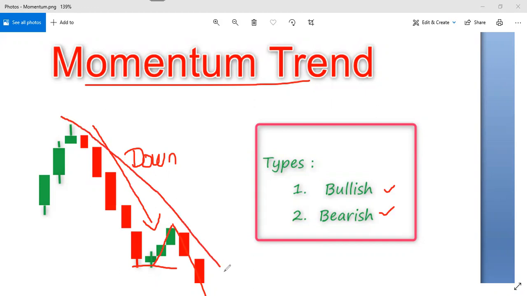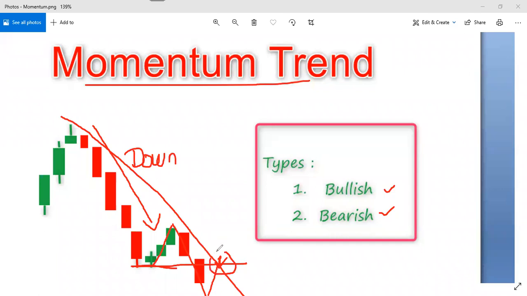For understanding, we can draw a line like this, and our opportunity is when the candle enters here and touches this line, the intersecting of this point. This point is what? The trading opportunity point. So we can trade this point. Whenever the candle reaches here, we will take a put trade for the next minute. The key point is you must have a momentum like this. You must have an up momentum and down momentum like this. Then only you are able to take a trade.